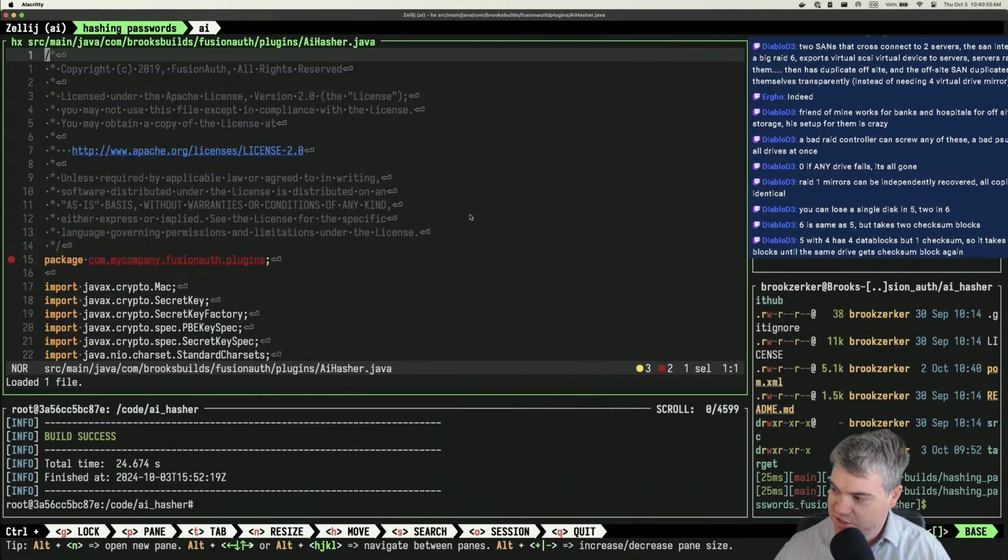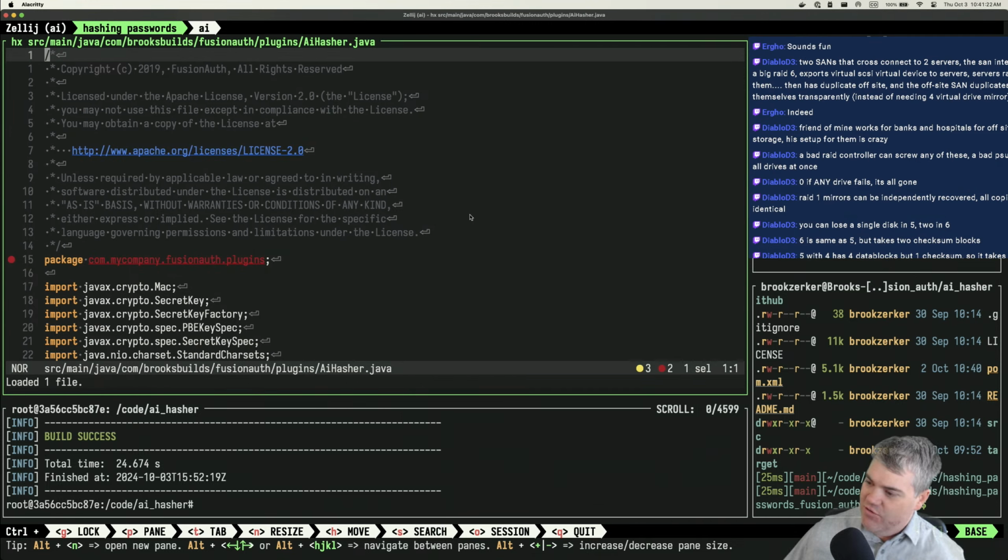Two SANs that cross-connect to two servers. The SAN internally is a big RAID 6, exports virtual SCSI devices to servers, RAID 1 them, then duplicate offsite. Yeah. And I bet that there's a, oh geez, what is that device called? I don't remember what it's called anymore. It's like a super expensive one. I still see advertisements pop up randomly because of my sysadmin history.